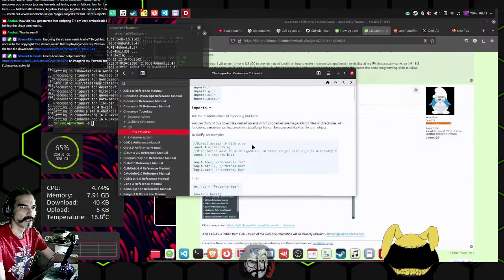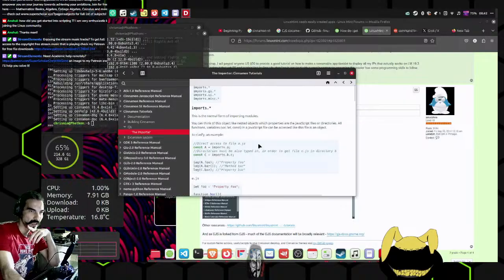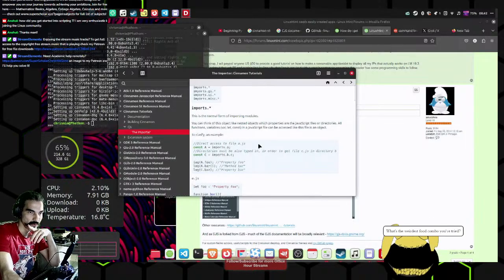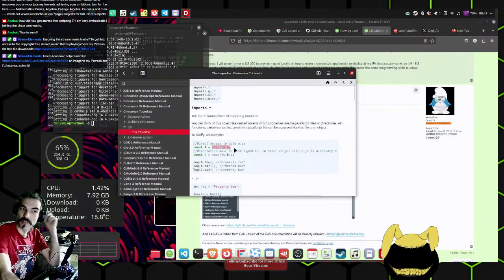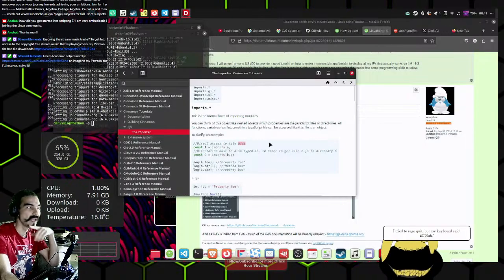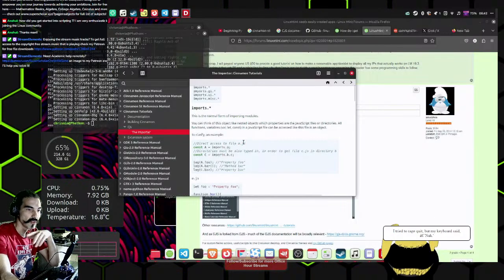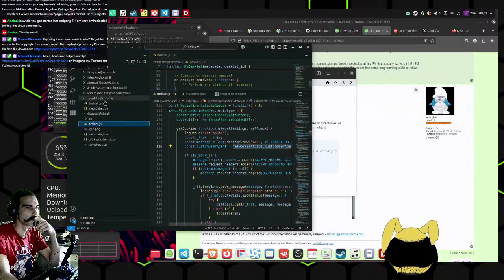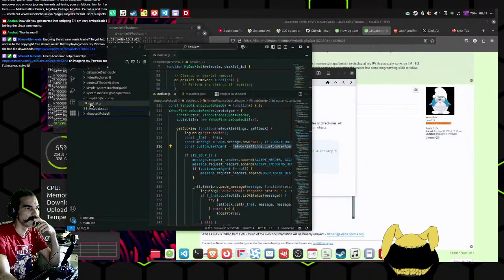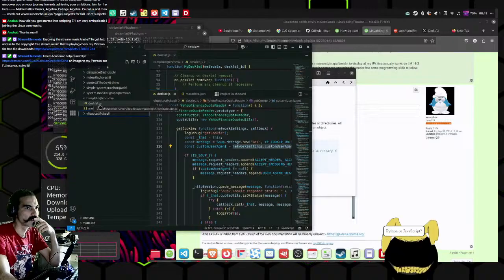Direct access to file a.js. So if you have another file in the same directory, you can import that file. If that file is named a.js, and you're literally thinking about the way you put it here, right now the only files I have nearby are desklet.js.